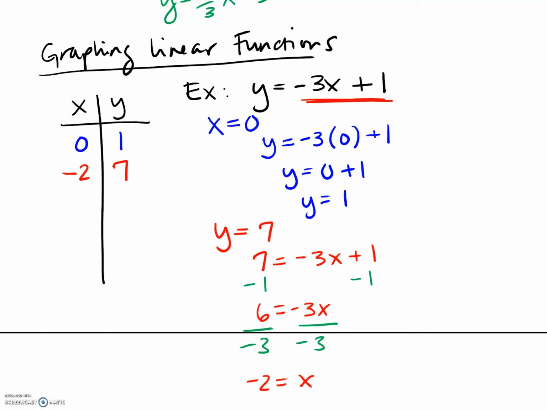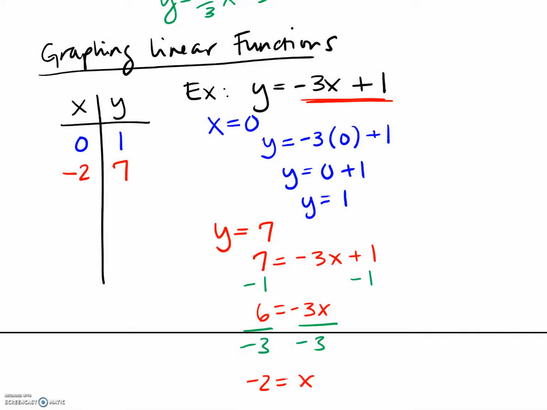And we could do this one more time. Ideally, if you're making a table or finding these solutions, you want to find 3 of them. You only need 2 to come up with a line. Once you have 2, you could use a ruler and connect them with a straight line. But the third one, make sure that you didn't make any mistakes. If all 3 points are not in a line, you know one of them is a mistake, and you go back and you try a fourth one.